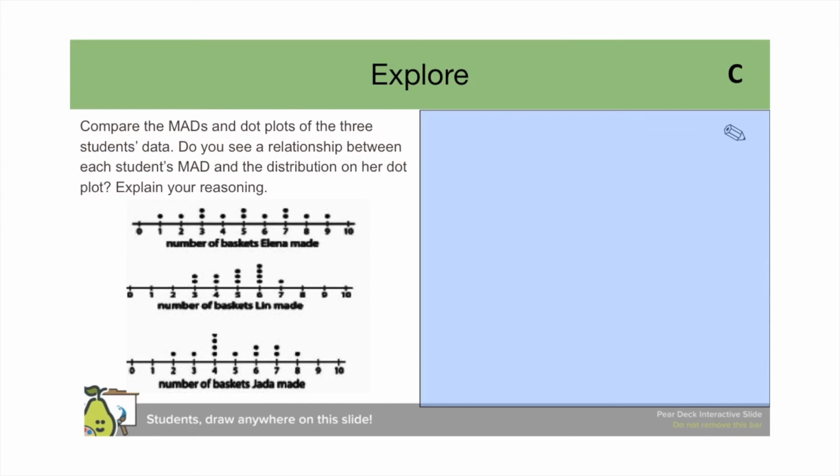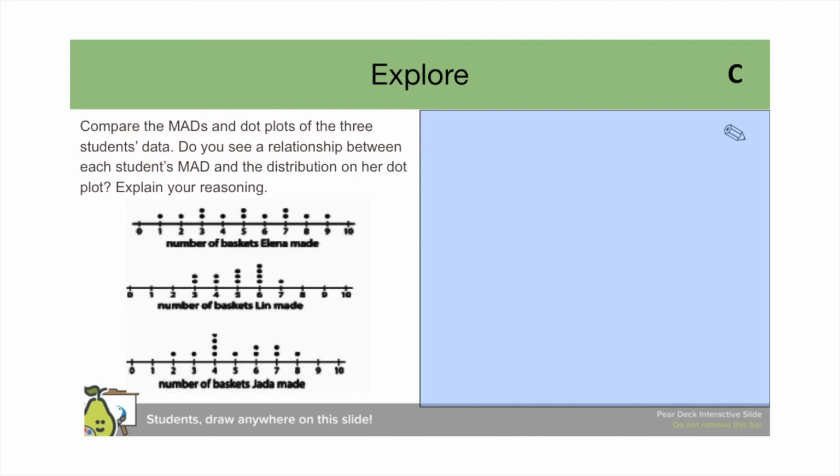An anticipated misconception that you may see during these slides is that students may recall the previous lesson about thinking of the mean as a balance point and think that the MAD should always be 0 since the left and right distances should be equal. Remind them that distances are always positive, so finding the average of these distances to the mean can only be 0 if all the data points are exactly at the mean.